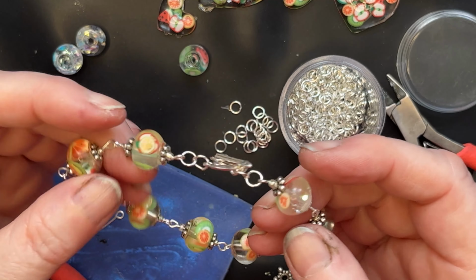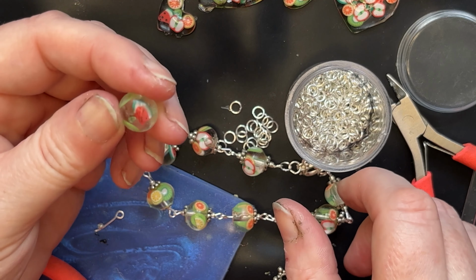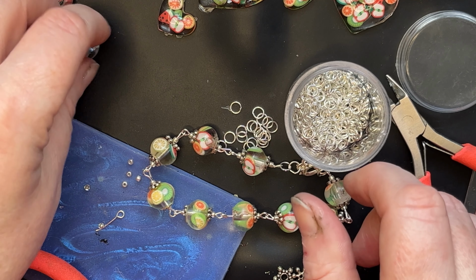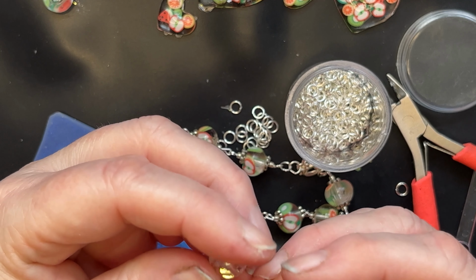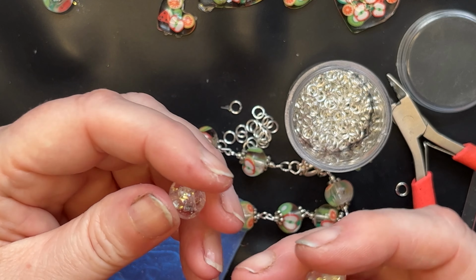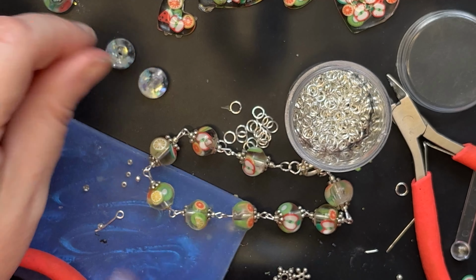Isn't that nice? Now what I might do is make another one of these beads, make a pair of earrings, but I did want to show you the ones that have just got that bit of glitter in. Aren't they gorgeous? Love those, so I should be doing something with them at some point.